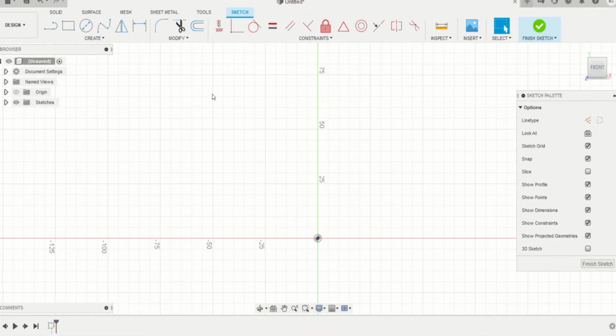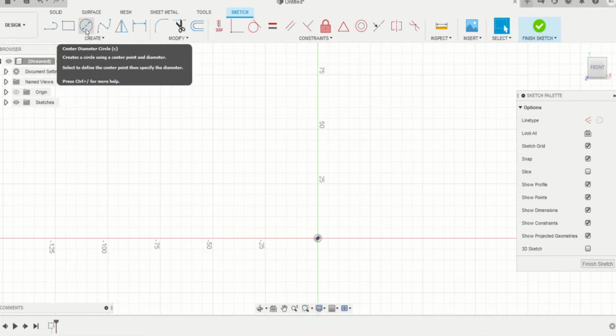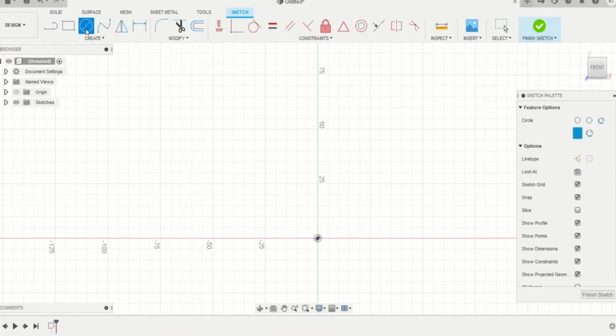I think we've seen enough of the basics. I suggest you experiment a bit with different shapes and different tools that you can use, but these are some basics, especially to stress how important it is to be using constraints. But now I would like to move on to something else, namely how can you import points into Fusion 360. Namely, if you have some points in Excel, some coordinates, how can you import them?